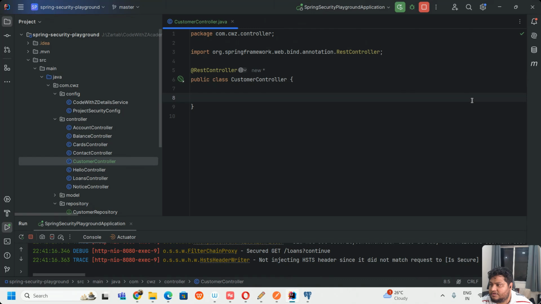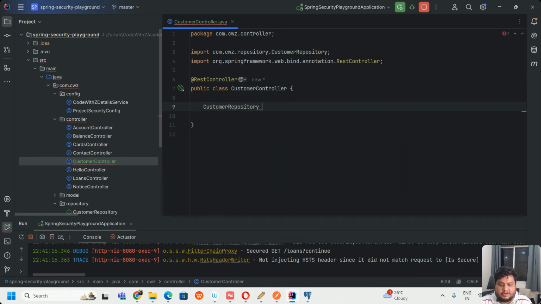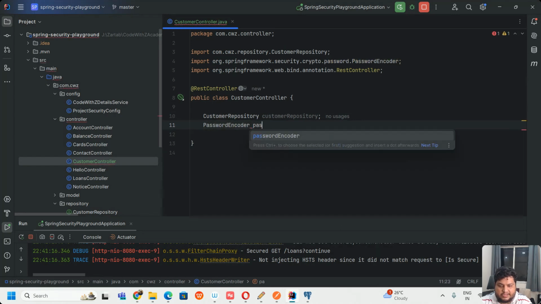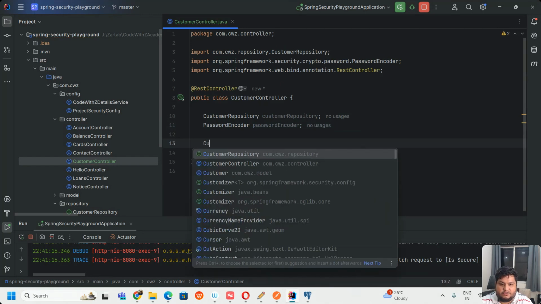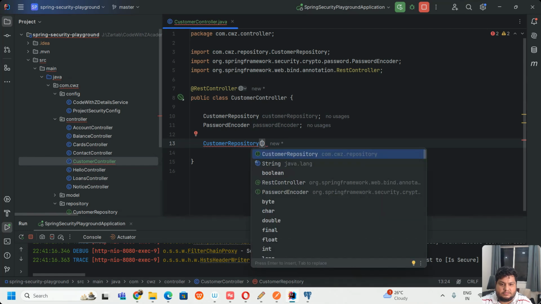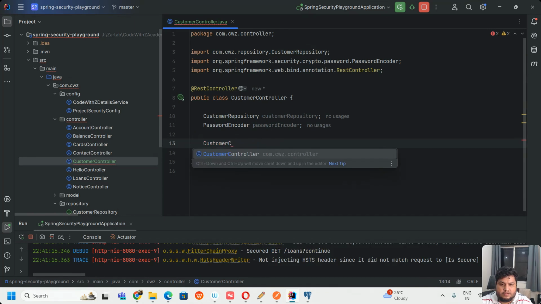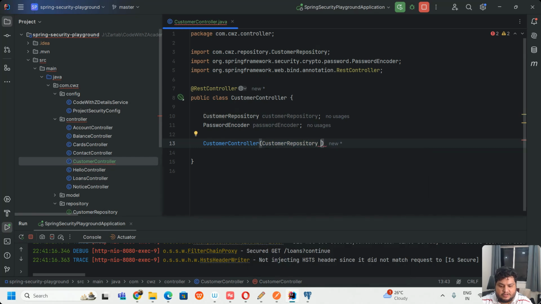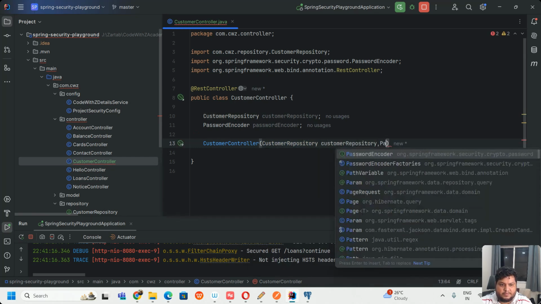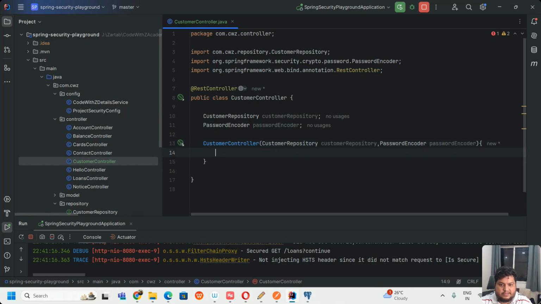I want to create a function which is called register, and I will make use of customer repository, and also I want to make a password encoder, and then create a constructor for customer controller, which takes an object of customer repository, comma, password encoder, and then I can say this dot customer repository is equal to customer repository, and this dot password encoder is password encoder.